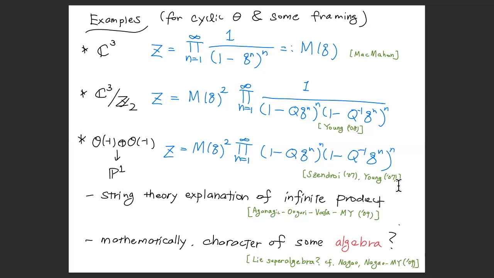And in particular, quite often these things appear as a character of some algebra. And it's not actually too hard to imagine that. For example, here you have q to the n, right? So to the power n, etc., which means that probably there is some generator. So the algebra generated by generators and relations. And suppose that there is a generator corresponding to q to the n, like some generator with weight n. And there may be n copies of that because of the power n. And then, okay, it's simply an infinite product form. There are actually no relations. So it's almost a free algebra, a freely generated algebra.